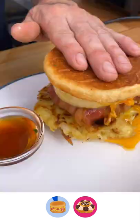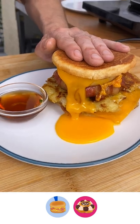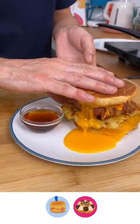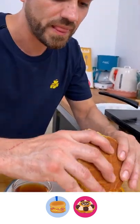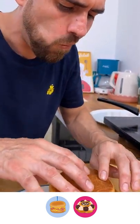All right, and we are looking at breakfast perfection. Let's take a little bite. Gotta be hungry, guys. Oh boy, that's good.